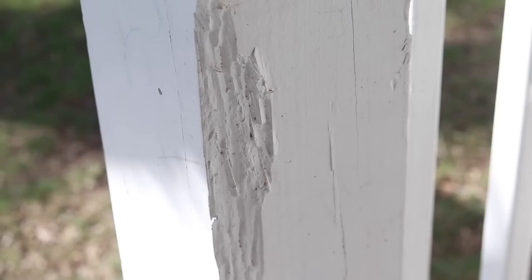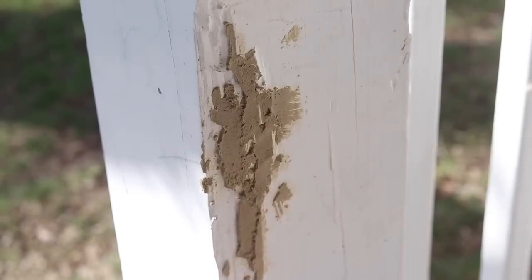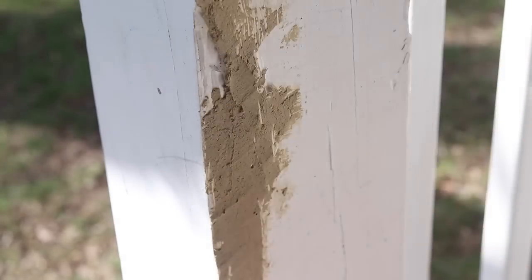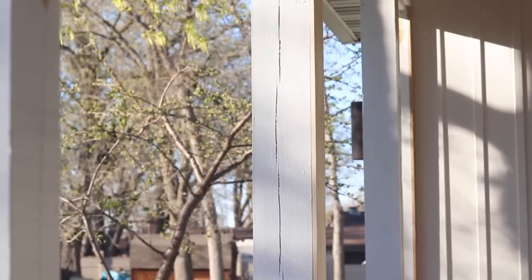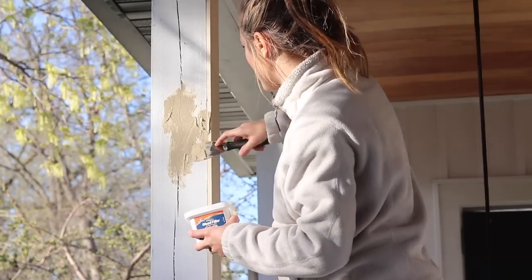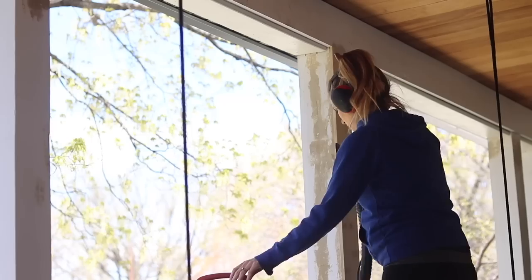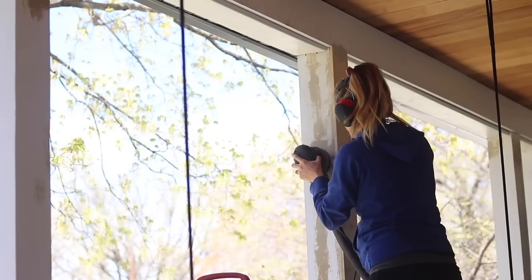Before our new screens got installed, I wanted to make the posts and railing that were there much better because they had so many imperfections. So I decided to use wood filler. This exterior Elmer's wood filler is something I've trusted in the past to not crack — it works pretty well. I filled some deep divots and holes along all the railing with multiple layers of wood filler before sanding. Some of the porch posts had cracks from the six by six settling and they had holes. I filled everything — I really wanted my posts to look brand new to match how nice the screens are going to be. After that, several hours of sanding ensued with my random orbital sander.